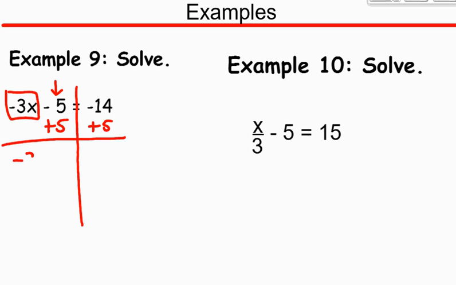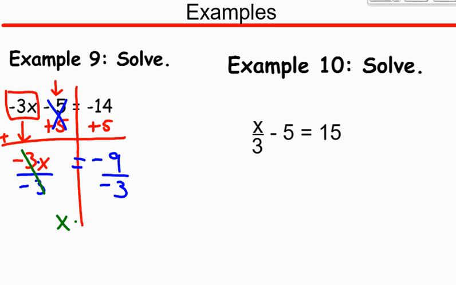My negative 3x is going to come down because there's nothing there to add to it. Okay, these are going to cancel because 5 and negative 5 add to 0. And then on my right side, I have negative 9. Okay, again, this means negative 3 times x. That's multiplication, so I have to do the opposite of multiplication, which is divide. Which makes these two cancel. Negative 3 divided by negative 3 is 1. And negative 9 divided by negative 3 is 3. Final answer.